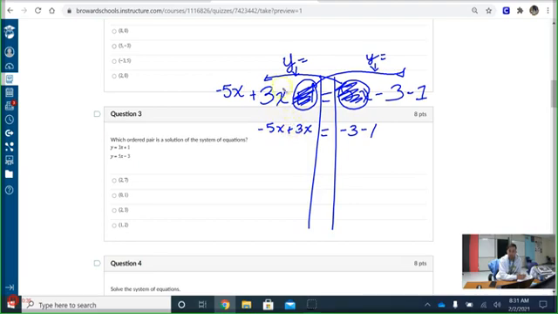Negative 5 plus 3x, if you use a calculator, two different signs. You subtract the two numbers, keep the sign of the bigger number. Negative 3, negative 1, you add them, and you keep the negative sign. You divide by negative 2, that's the number that's right there, next to the variable, and you're going to get a positive 2. Awesome, you found x. Big deal.